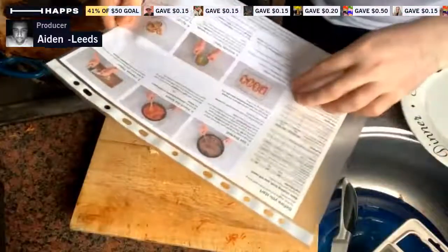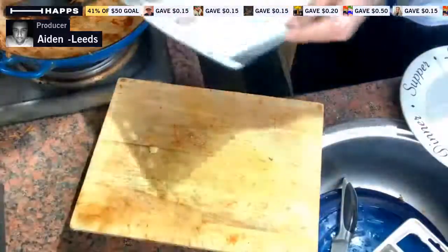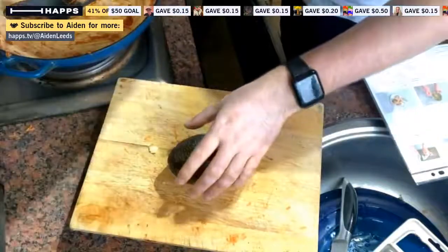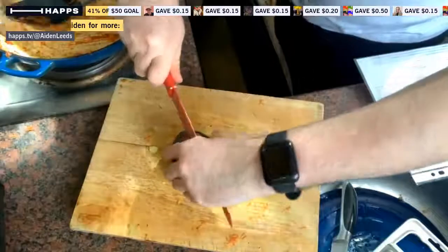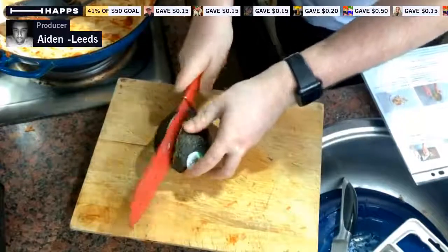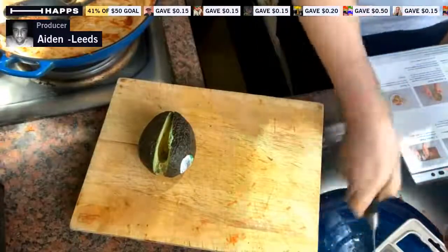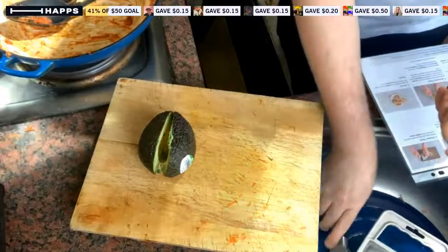We need to do the guacamole next. So we're going to slice the avocado lengthways. Look at the light on. So we're going to slice lengthways the avocado. There you go, stone straight out. It seems to be stuck now to my knife. Push this off. There we go.